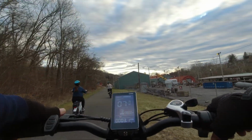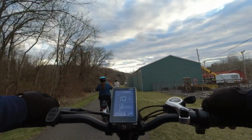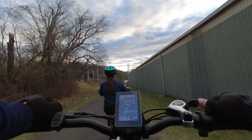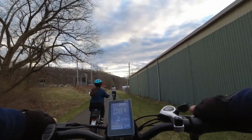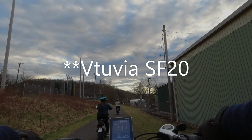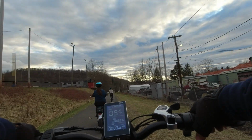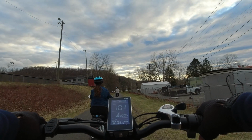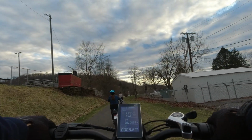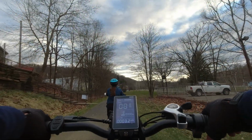But I have to say, I'm pretty impressed with this Rattan. It's made just as sturdy as the Lectrics or the others. A guy left a message a day or two ago about a bike I couldn't even pronounce from the comments, and I can't remember what it is now, but it started with a V. It sounded a whole lot like this one. And this one does have the brake light. Every time you hit your brakes, the back light lights up, whether your lights are on or not, which is a pretty nice feature that the Lectrics don't have.